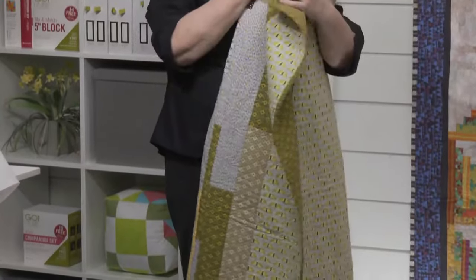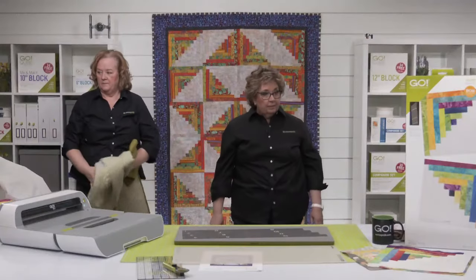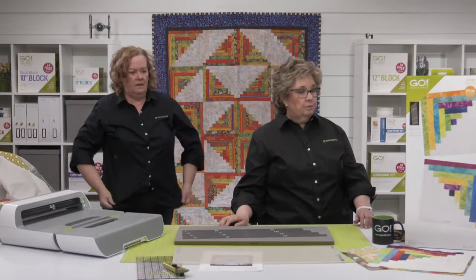Gorgeous. Marsha wonders, do either of you square up after each block? Nope. Here's why. You're gonna sew that quarter inch seam perfectly. Yep. You're gonna press without steam. Yep. And you're just gonna build it, and it's gonna finish to 12 and a half inches or 11 and a half inches, and then it's gonna be perfect. Yes. Well, yeah, which is perfect.